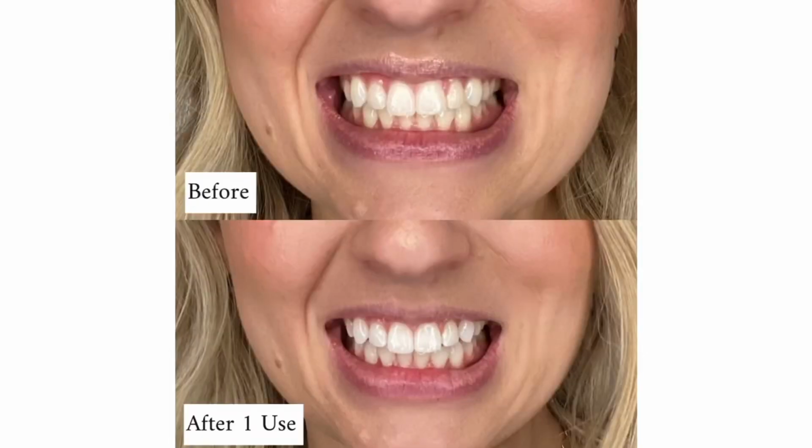Okay, I like the toothpaste. The toothpaste is good. So I get these, put the little strips on, come off, and I'm like, hold up. What is happening? What happened to my teeth? They're glowing. My teeth were literally glowing. It was weird because it was a different kind of white than what I have got from bleach.